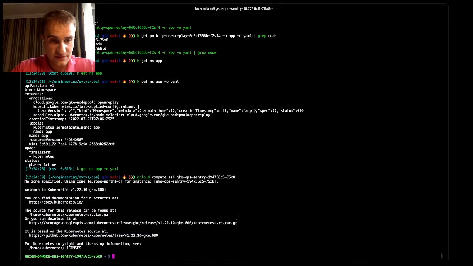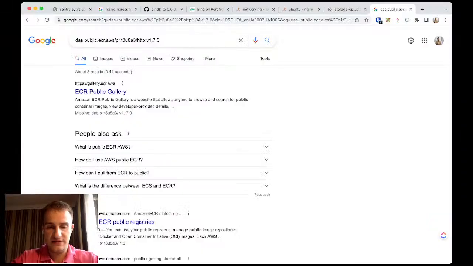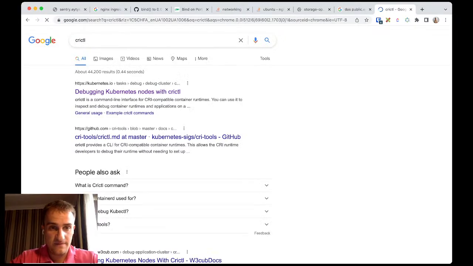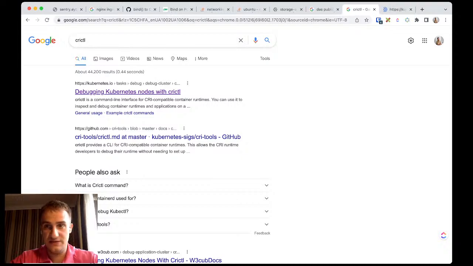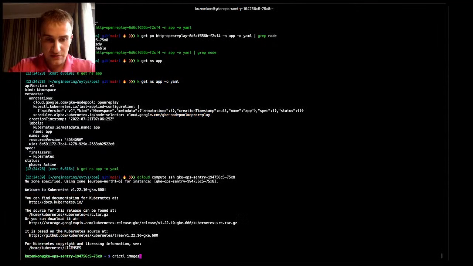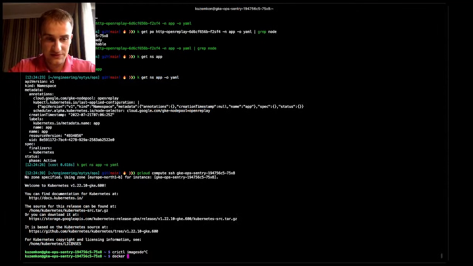All right, perfect. So the other thing that we need to make sure of when we go into the GKE node is that GKE is not using Docker, but instead using crictl. You can Google what that is. I was surprised about it. This is the command line interface for the container runtimes, right? So if you run docker ps here, you won't see anything.